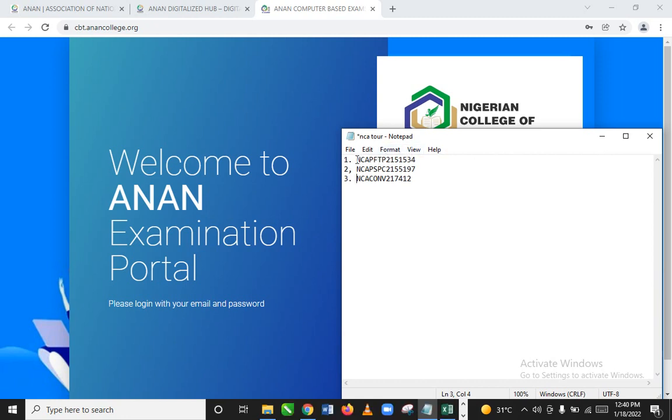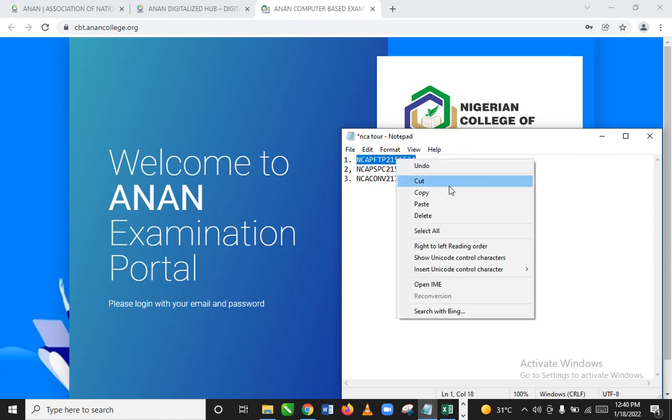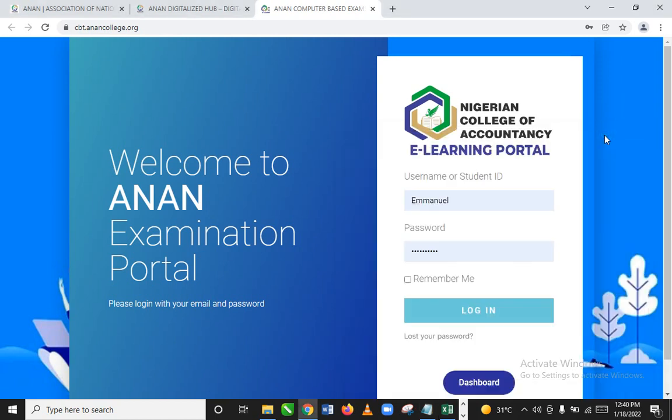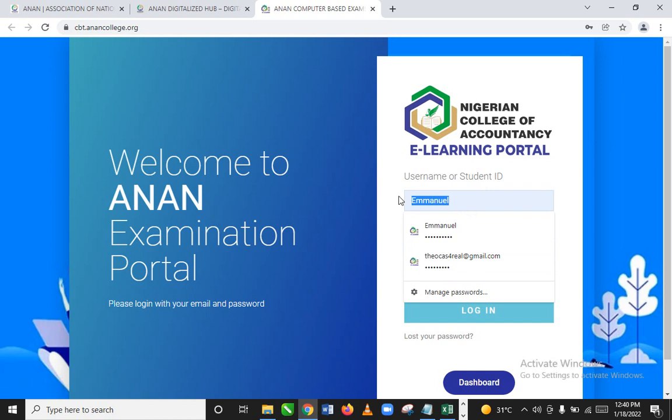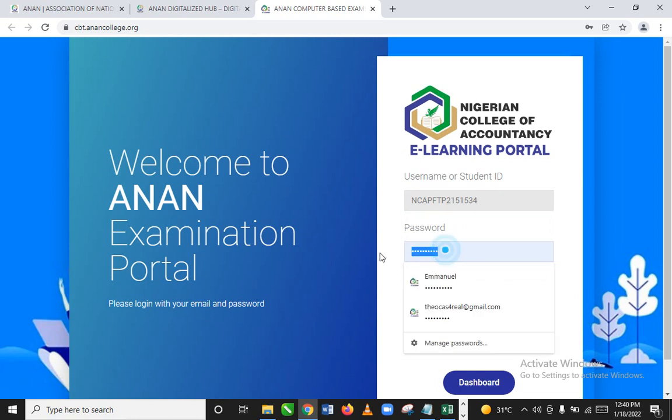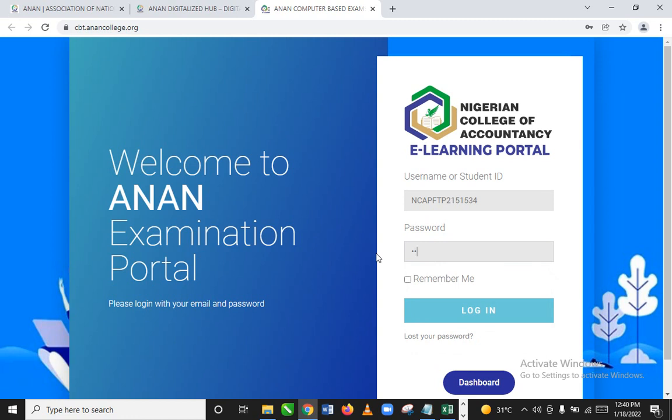To start with, I'll click on the NCA, that's the full-time, which is the first one, and copy the username, but you have your own, so you don't have to be doing this copying. Remember, your username or student ID is your registration number or your matric number. You fill it in without the slashes, and remember your password will be given to you at the exam hall in order to avoid malpractices. Once you are given the password, enter your username without the slashes once again, enter the password and click login.